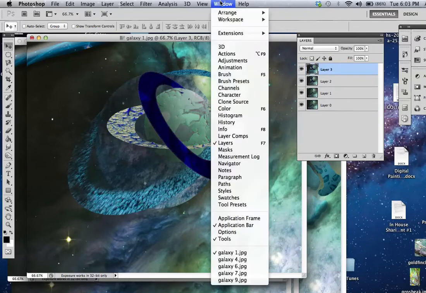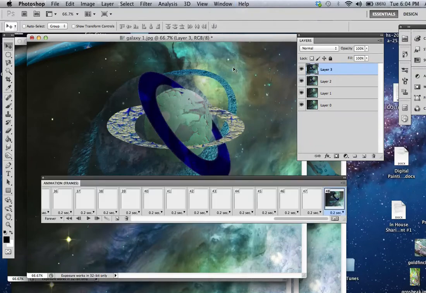Next thing you're going to do is open the animation pane. Don't forget in Photoshop that under the Window option is where all of your layer palettes and all these little palettes that pop out exist for you. The brush is in here. We've used that before. We've used 3D before. We always should have our layers showing. And now we're going to play with the animation pane.